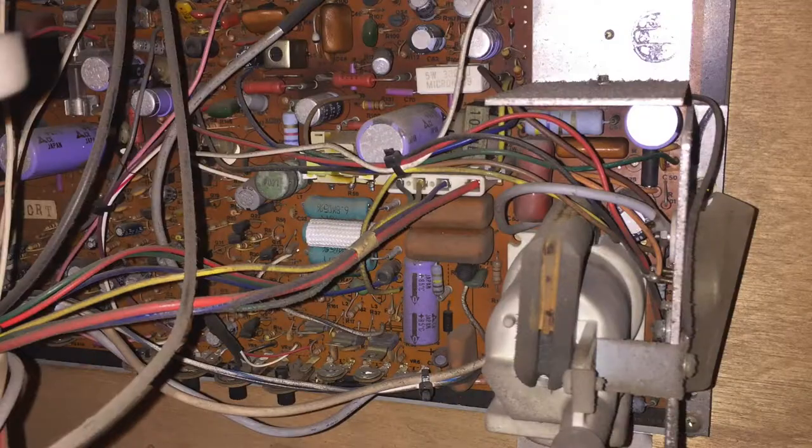So then I thought, what if I just disconnect the sync altogether? Am I going to get the same result? Because that might tell me something. So I did that - I desoldered it completely. And sure enough, it was exactly the same. So it's definitely not getting sync. Either the board might not be sending out sync, which is going to be a problem, or the chassis is stuffed and it needs repairing. So I thought the chassis is probably a good place to start - at least get that checked out by Joey at Jomag.